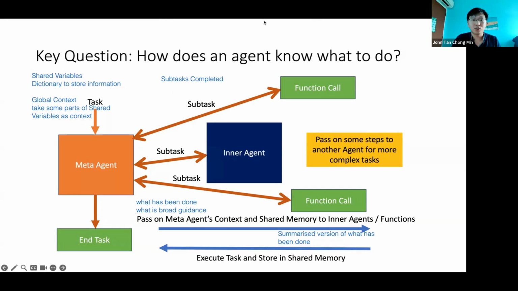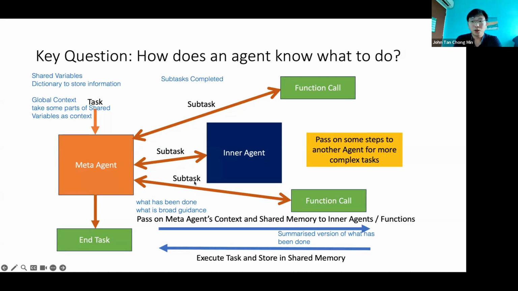This makes for a very efficient flow of information, where agents can share information with one another, but you don't have to take all the information, because not all the information is useful. As you know, if you use LLMs and you put in too much information, sometimes they might hallucinate a lot more. So it's very important to constrain the amount of things that each agent or each function receives.